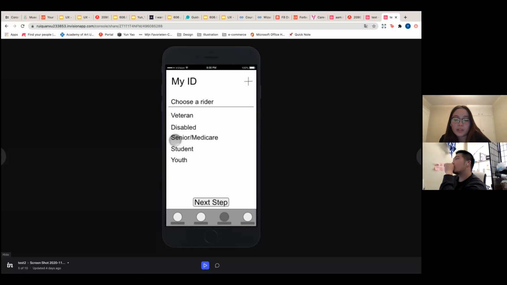So the idea for this one here is, after I click on one of the options, it will highlight it, and then I click the next step, right? Yeah, either way. Sometimes people are curious and wonder what the next step is. If they already make the choice, they can select the senior and automatically go to the next page, or they can click the next step to see what's next, and then go back to the last page to make a choice. So I don't know.